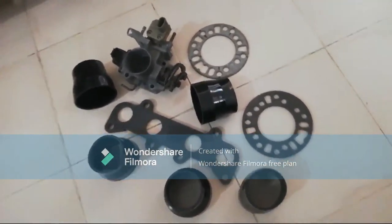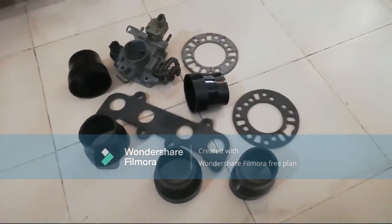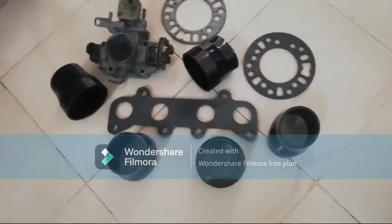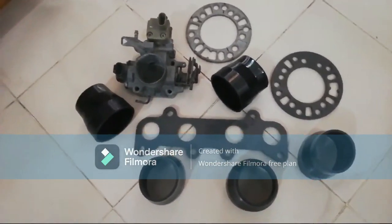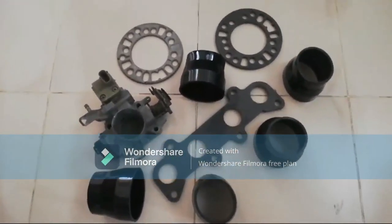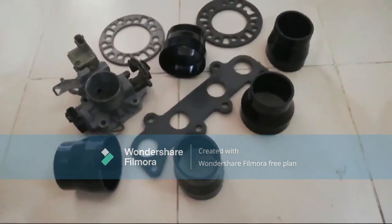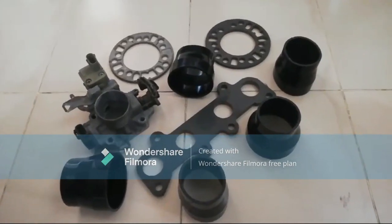This is only some of the stuff here, but I need a lot more parts, like throttle bodies, intake manifolds, the flanges, the gaskets, the pipings, and many other accessories, nuts and bolts, gaskets, throttle bodies, and the vacuum units, including sensors. Some necessary sensors will be fitted here.